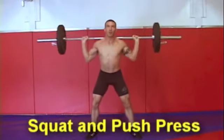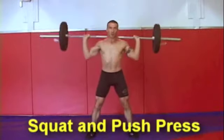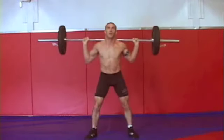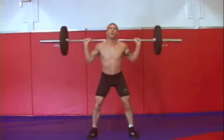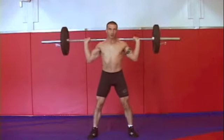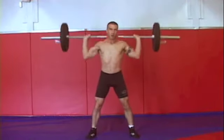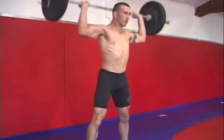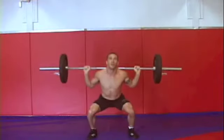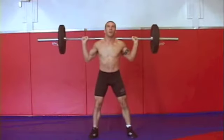The seventh exercise in the grappling circuit is the most difficult — it's a two-part exercise. You're going to squat, then readjust your feet and do a push press. On the push press, don't use your arms to throw the bar up; buck the bar with your hips and catch it with your hands. It's the hardest exercise because you have to explode twice. Nice deep squat with good form and a nice explosion at the top for the push press.